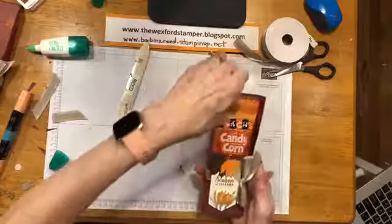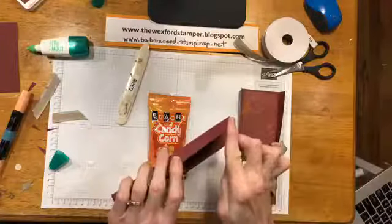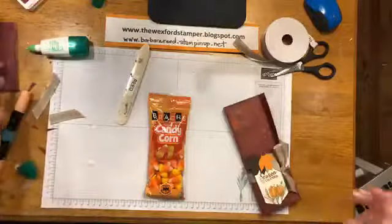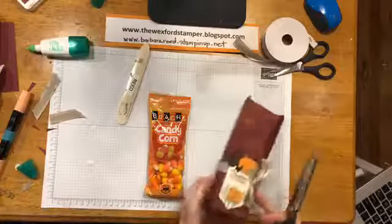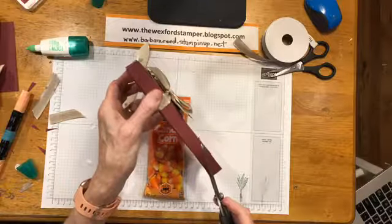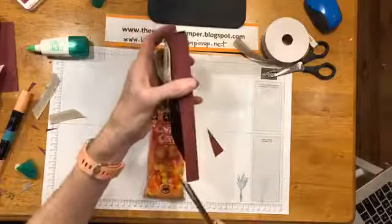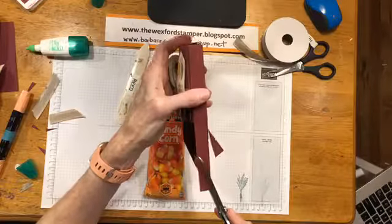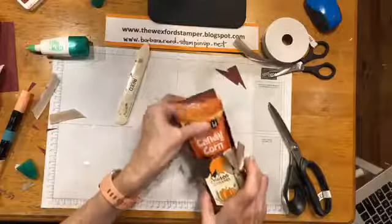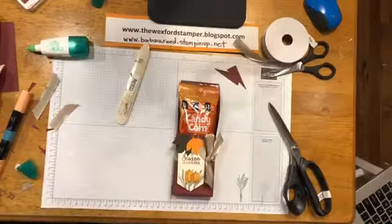Now, one thing I did think about that I forgot to tell you about, on this one, I cut a little bit. See, this one has the straight corners, and this one I cut the corners a little bit. There's also another way, if you want to use a bigger scissors, you can kind of cut down even farther. Okay, so maybe you want to cut down, it's really kind of just eyeballing it. That's probably about 2 inches. It's really kind of up to you how far you want to go with that. And then it makes it kind of easier for your candy to slide in there. So there you have it. There is your candy corn box.